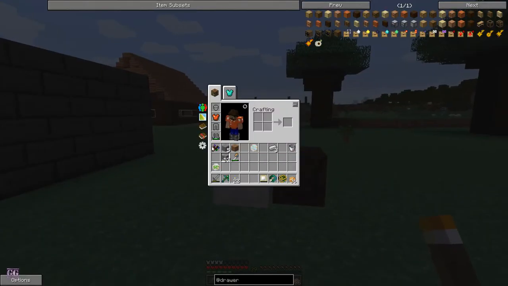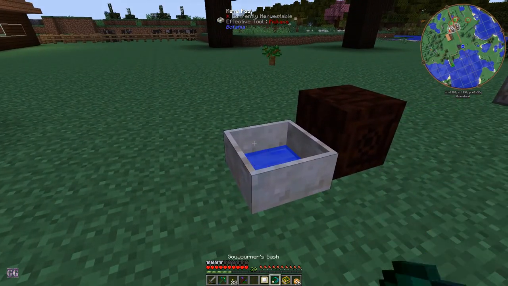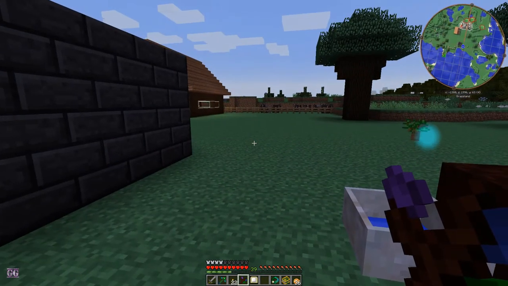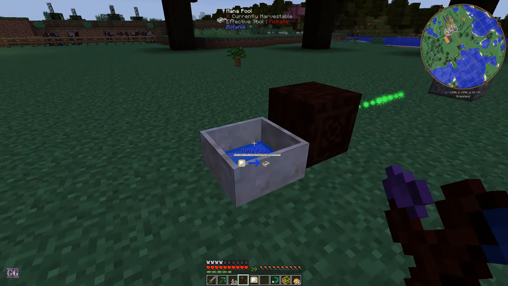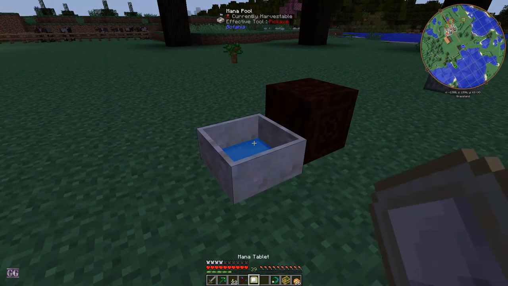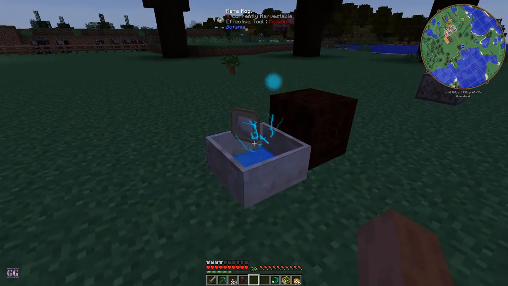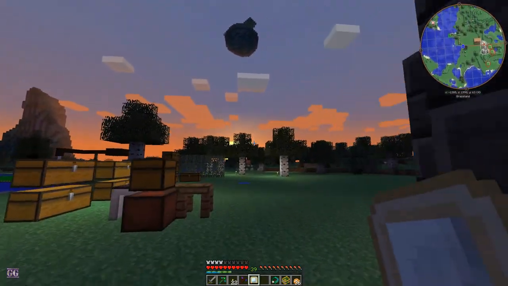Okay, so now if you hold the wand of the forest over a mana pool, it will show the tablet to the pool. So if we throw the tablet on there, nothing happens. Okay, but first we need to sneak and right click to change it to function mode. If we right click it now, or sneak right click, it goes from tablet to mana, from pool to tablet. Sorry. Okay, now we dump it in. Now it will accumulate some mana, so we don't need a lot, only a little bit, and then you will see its mana tablet.